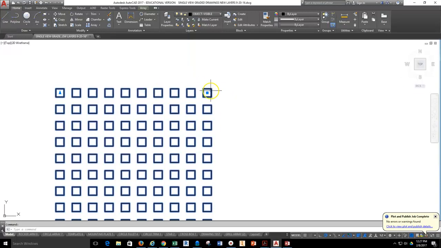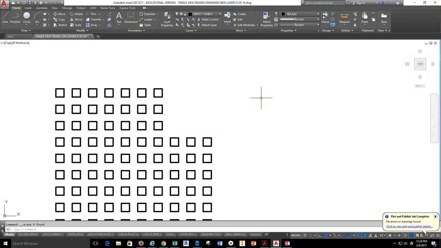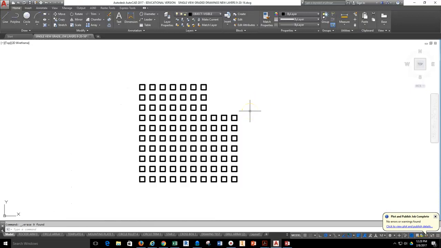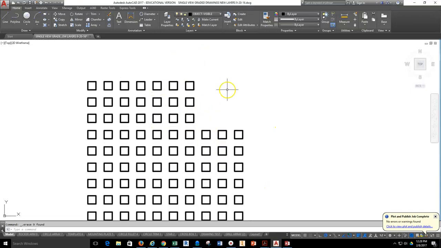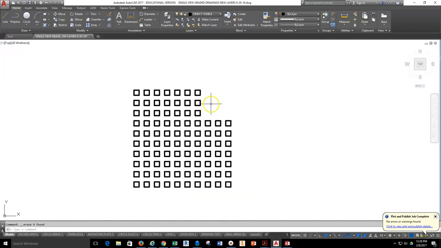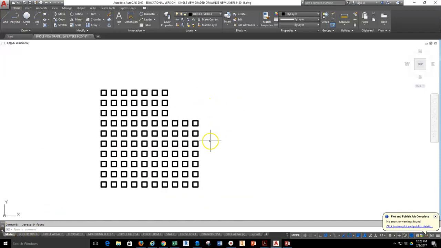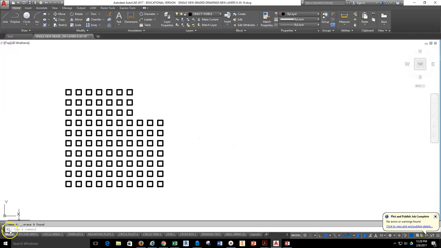So once I've selected the array, and then I select the Explode tool, now I can alter any piece or portion of this array. So if I wanted to highlight these 9 and delete them, it will let me. Okay? However, this is now no longer an arrayed object. This is just a series of objects. So I can't make changes to this globally. I can just make changes to parts and pieces of the object.